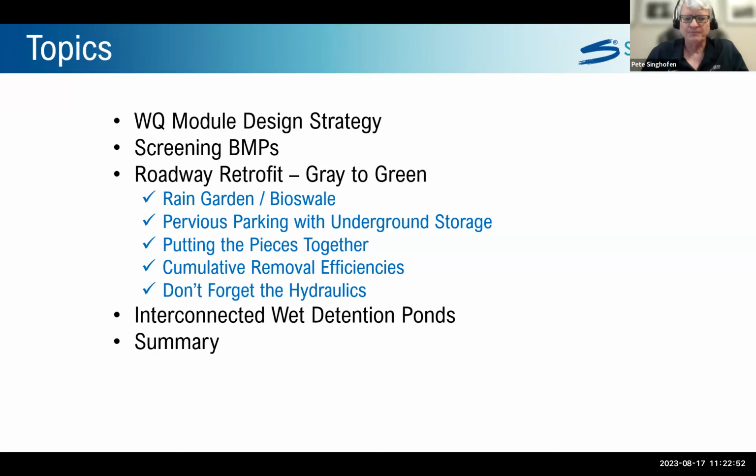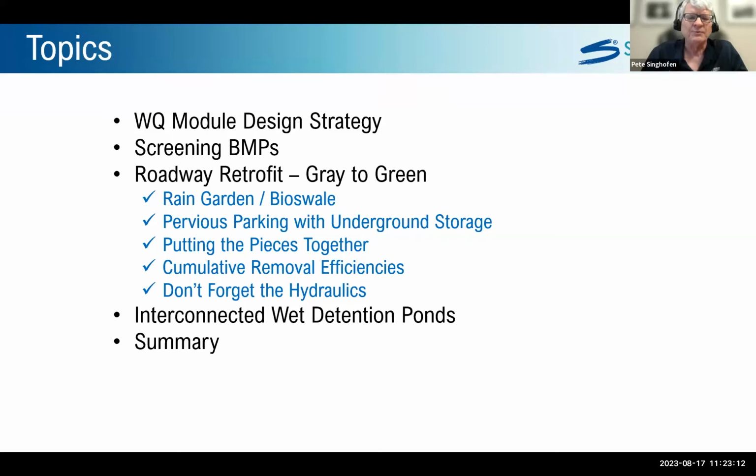This was an existing roadway. It was a 4-lane roadway with not a lot of traffic to it, and so the city of Auburndale wanted to change that to a 2-lane and then implement quite a few green stormwater infrastructure features into it.